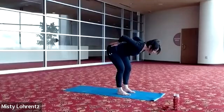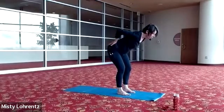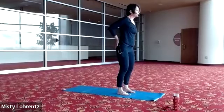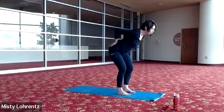It's kind of like we're just greasing or lubricating the hips before we do lots of forward folds. So, you know, check in. What does the low back feel like here? What do your hamstrings feel like? Do you need to bend your knees more?